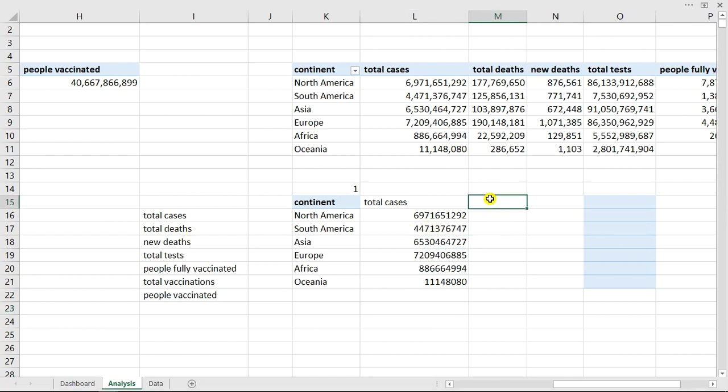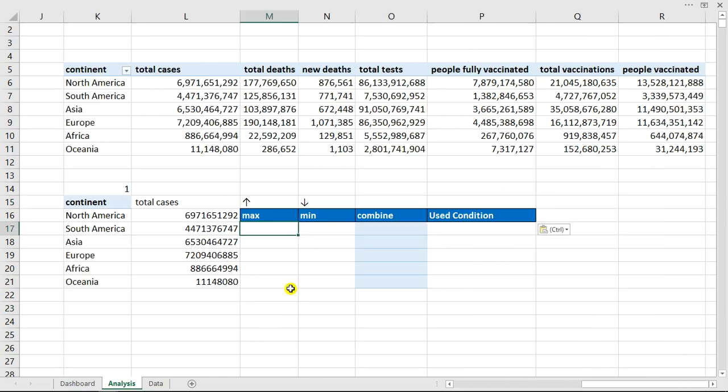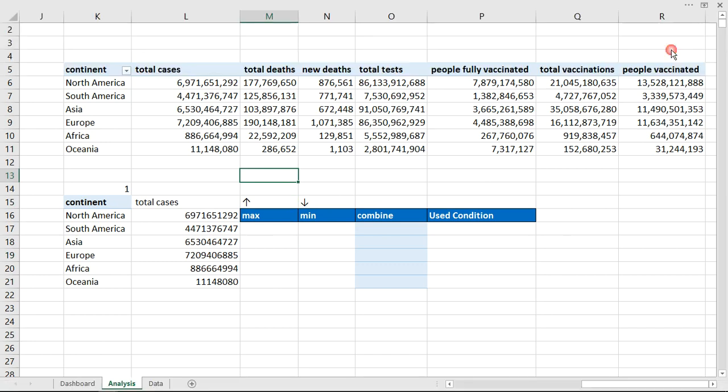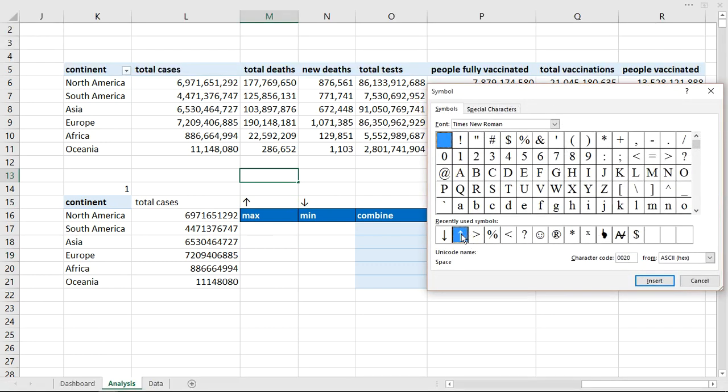The next thing we need to do right now is start adding some aspects right here. Let me put a header on it. This is where I want you to pay much attention, because we're going to be playing with functions, like formulas, right here. So where did I get this from? The up and down arrow. It's very simple. You can click right here and go to the top level, and I'm going to go to Insert, and from my Insert I'm going to see this symbol, and right there I see these up and down arrows.